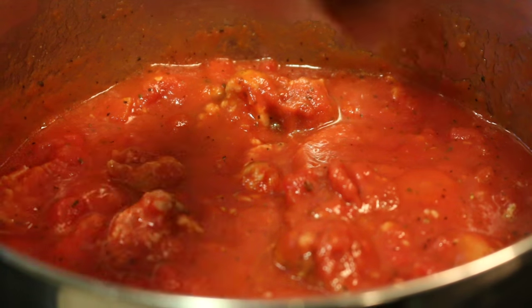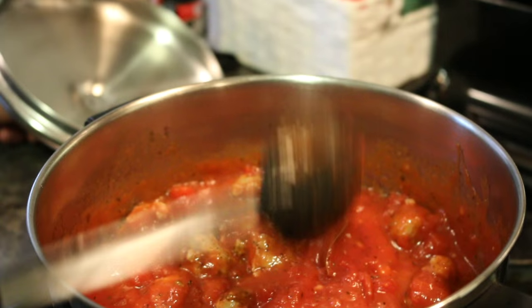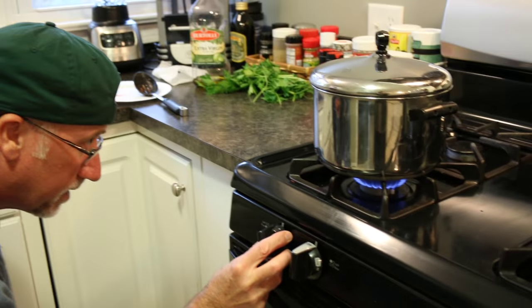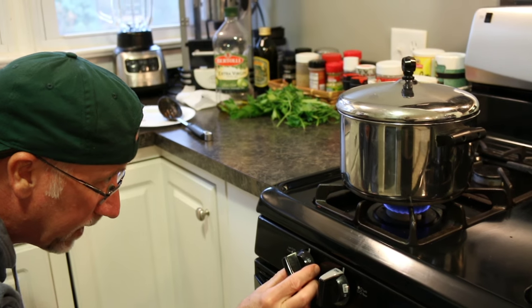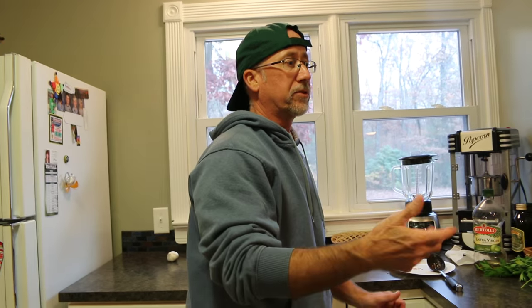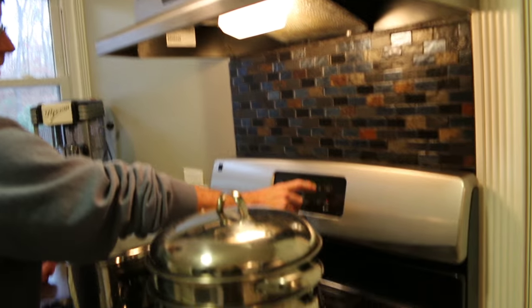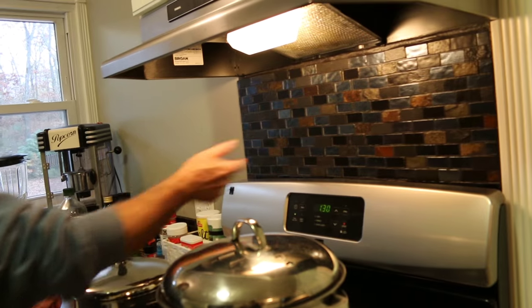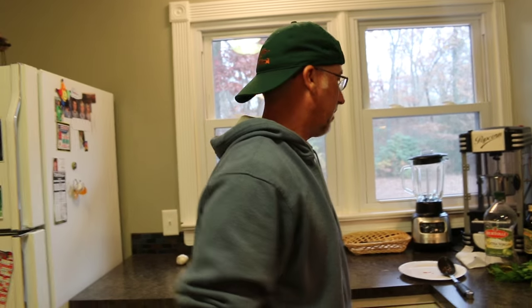All right. Anyway, in the meantime, we're going to get our vegetables ready. We can grill them, get them all ready, and then bring them in the house. As you can see, it's starting to bubble inside there. So give it a little quick stir. Put a lid on it and turn the heat down just a little bit, between low and medium, and we're going to be letting that simmer for about an hour and a half. You can put your timer on if you have a timer. And just let that go like that.